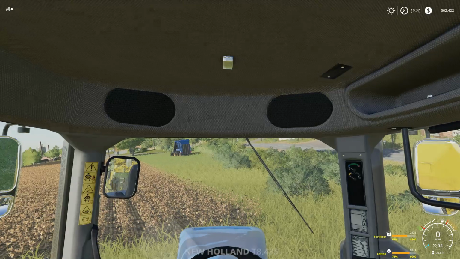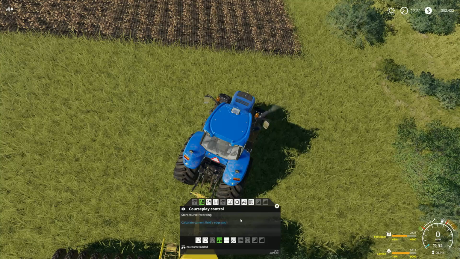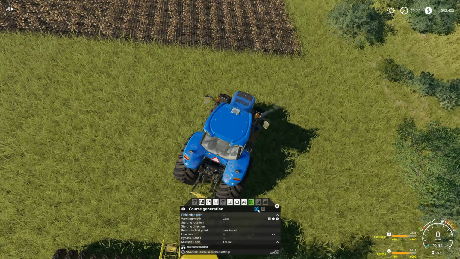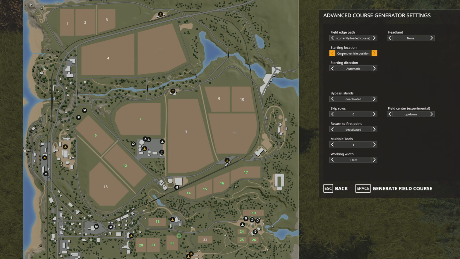So now we're going to come over here and we're going to set up the new column. Where's the one fertilizer? Yep, that's what we want. I do not remember what field this is. It's like field 22. Where are we here? Current loaded course. I don't have a current loaded course. Skip rows deactivated. Tools. Starting direction, automatic. Starting location, current field position. Current loaded course. Oh, okay. That's... I knew I was forgetting to do something. There we go.